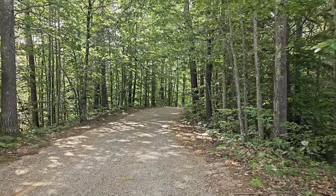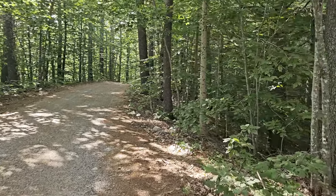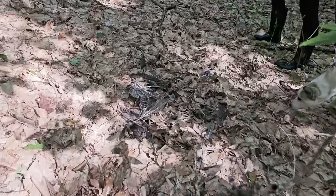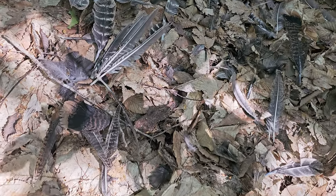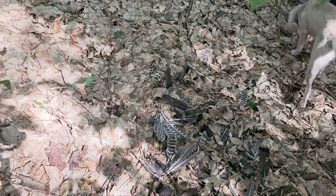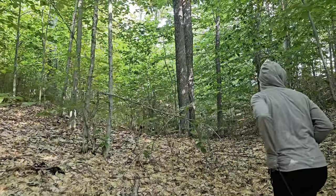Found ourselves a really pretty nice path here to look through, right off the quarry. We just came across a possible murder scene — a lot of feathers. So a possible murder, don't know who done it, but looks like we might know who the victim was. Gonna keep going up this hill. RIP turkey.